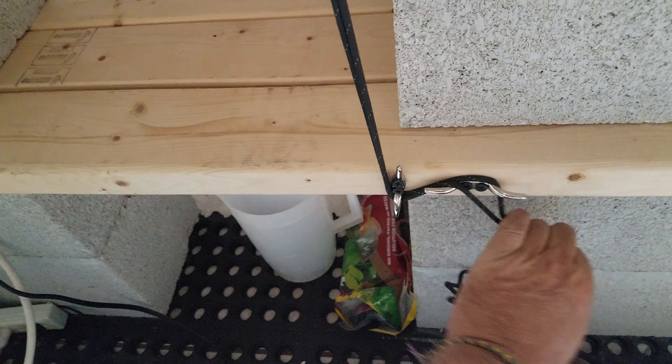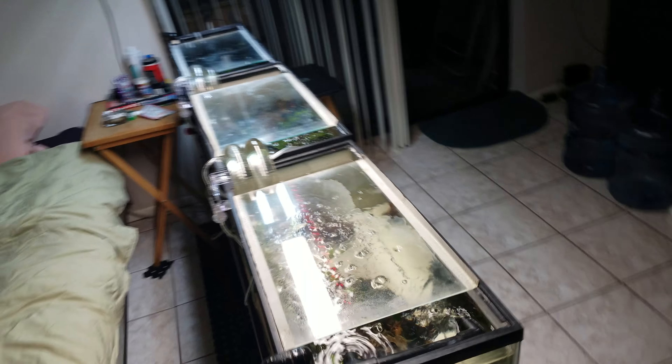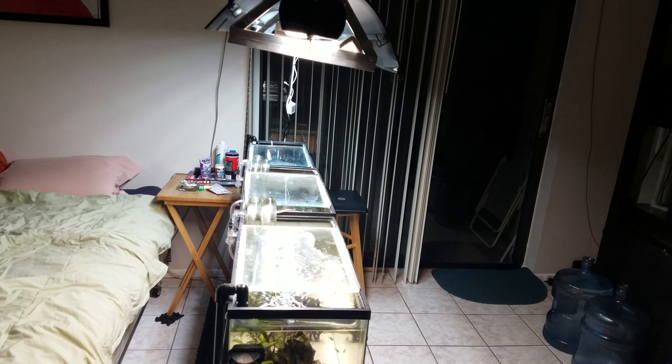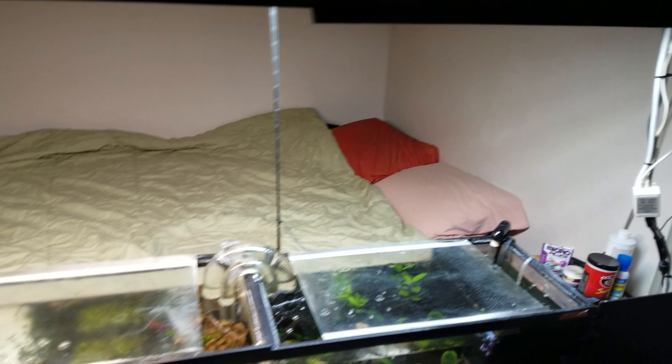I just got a couple little cleats down here to lock it down. So now I can raise it up — I've got a good two and a half feet up there, and I can raise it more if I want to. The tricky part of a system like this is setting up the extension cords. You've got to group them all together and give yourself enough play so that you can raise it up and down.